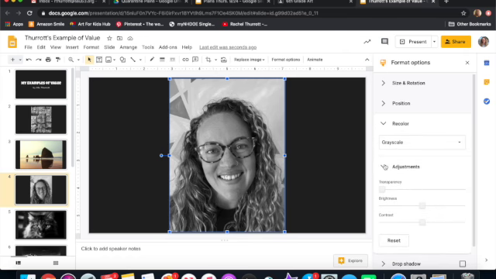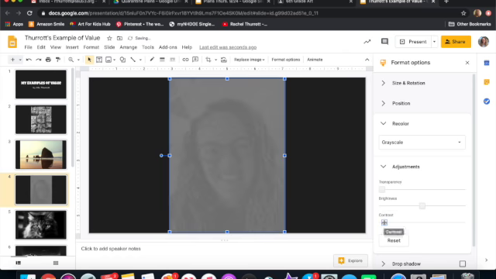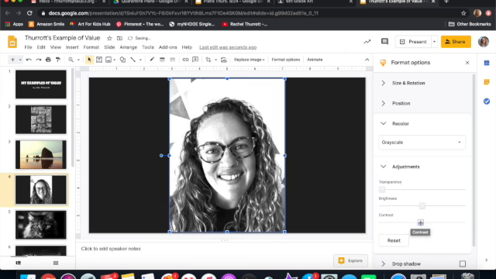From there, you can go to adjustments, and the one that says contrast can be kind of fun. You can go all the way to the right, and then it looks more like a stencil, all the way to the left, super, super gray. Again, when you bring it back to the middle, that's your original photo. I would only go a little bit to the right or a little bit to the left. Don't go too crazy.